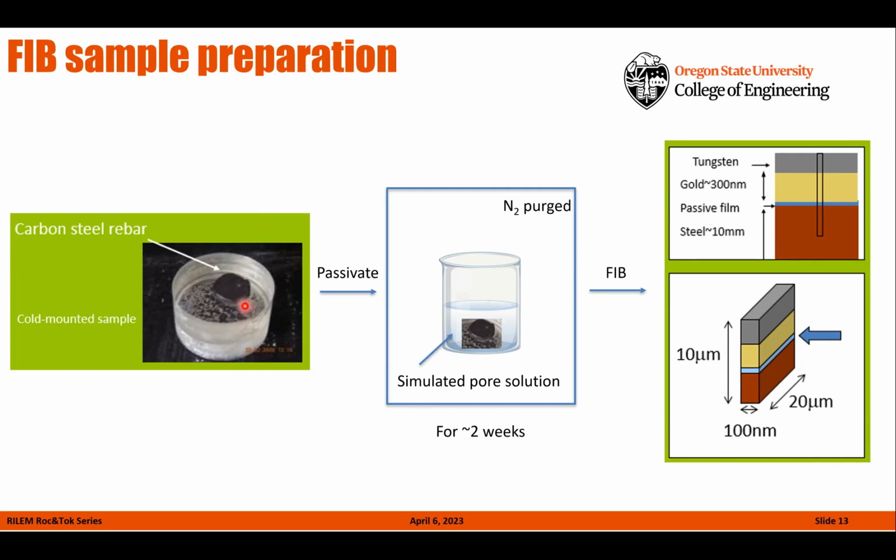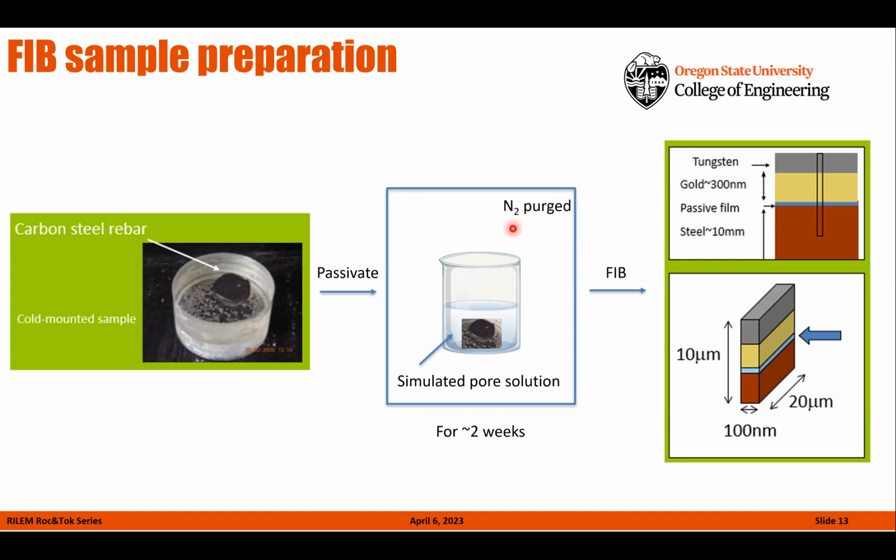Most of you are familiar with this, but with respect to studying passivation, I think it is useful to give some background. We take the rebar specimens that we want to study and put them in the simulated pore solutions that we want to use to passivate them. We keep them in those solutions for about 2 weeks. That's basically when a stable passive film forms on these systems, and we take them out in a nitrogen purged environment so that we don't introduce additional air formed oxides, because we want to make sure that we only study the passive film.